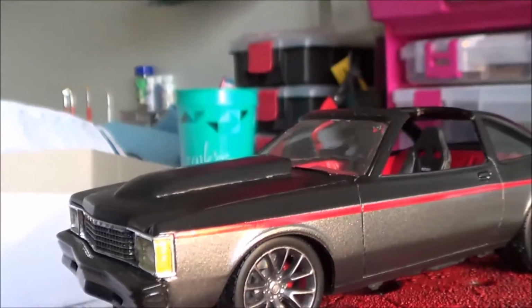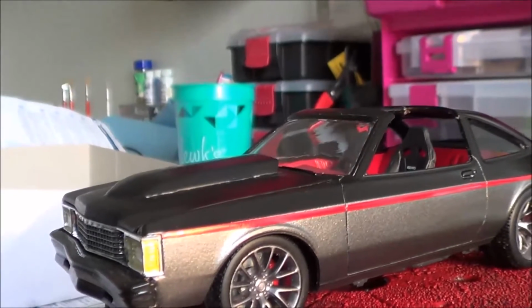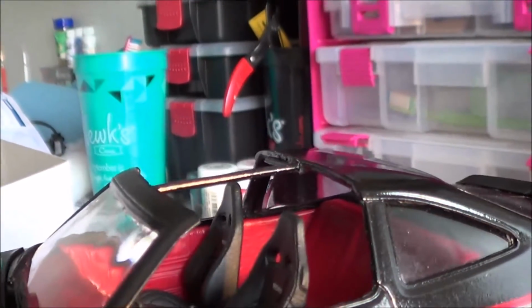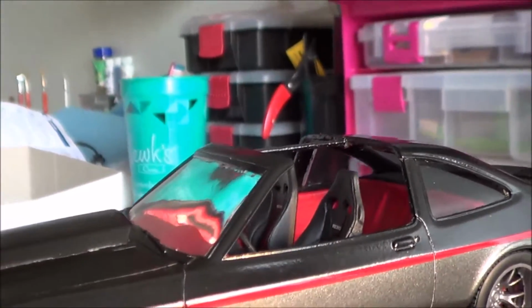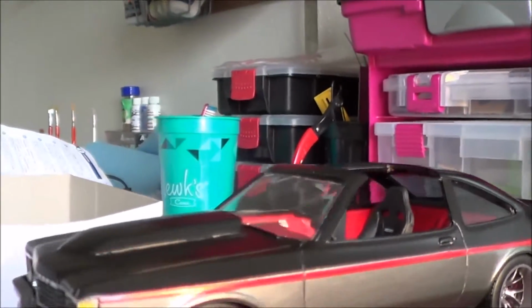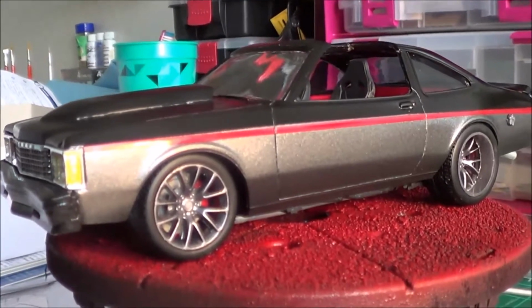As far as body work, not the biggest on body work, I guess. The kit comes whereas you can make it a T-top, which I removed the top and added a little T in there. I have yet to finish the actual removable tops, place them back in, but I kind of like it displayed as it is. I don't really want to put those back on.